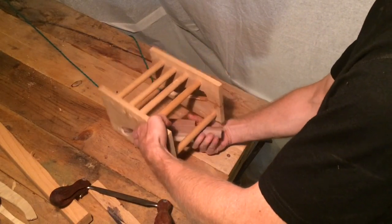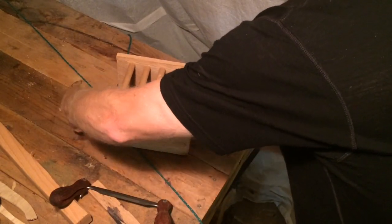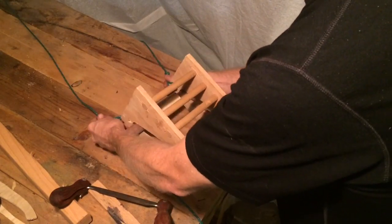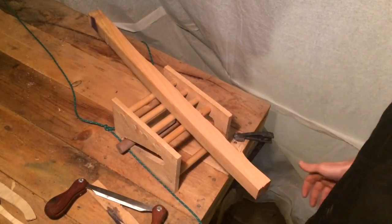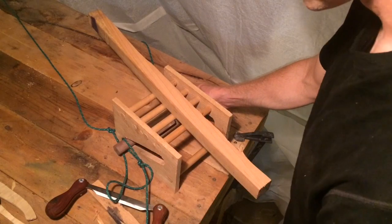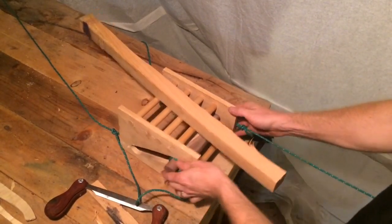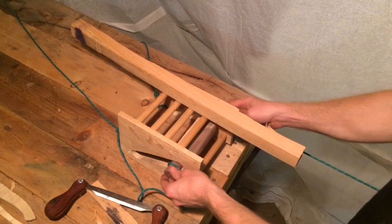So, how I envision this being used: you set it on like a log or something, you lash the back down to the log, the front down to the log, and then you can stick your stock inside. After that you have a separate rope ideally that grabs onto the clamp, goes around your waist and grabs the other side of the clamp. That way, when you lean back, the clamp goes up towards the fence, so you increase the clamping force by how much you lean back.